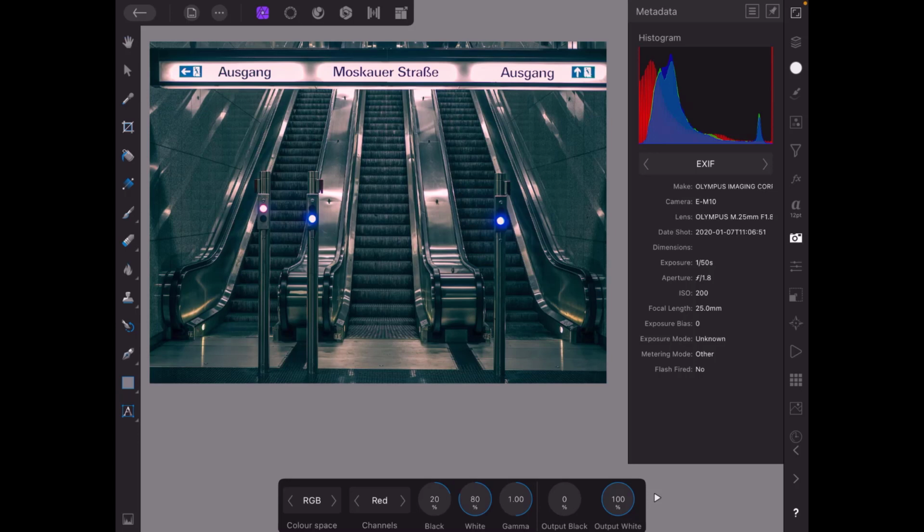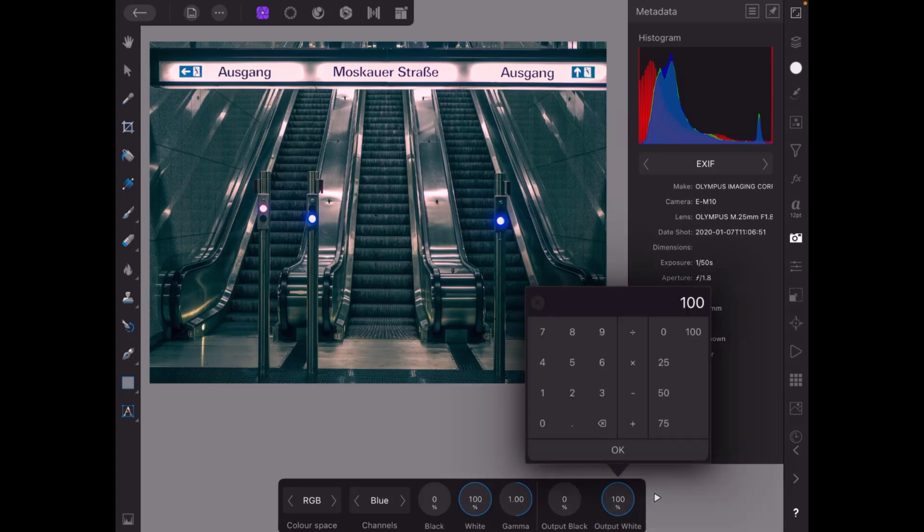So I'm then going to come to the blue channel, and this time we're going to change the white or output white option, and I'm going to lower this down to 90.